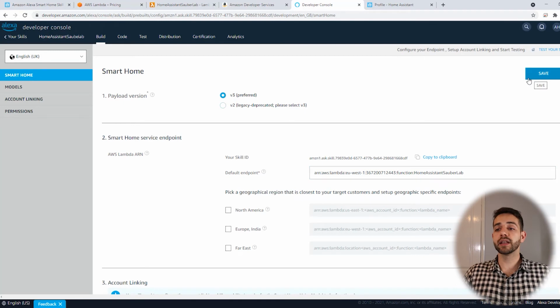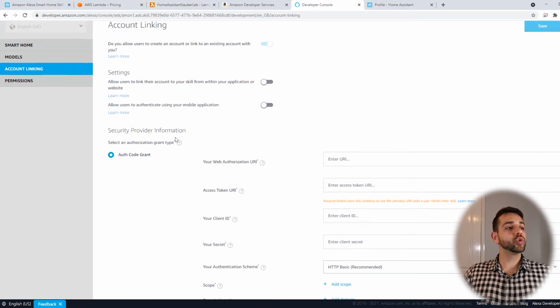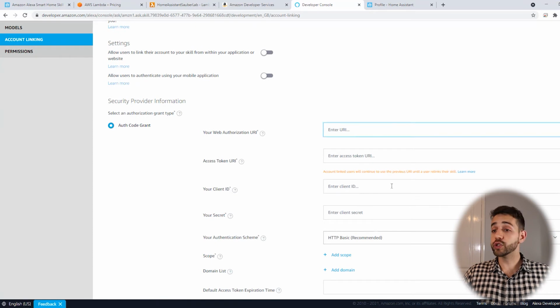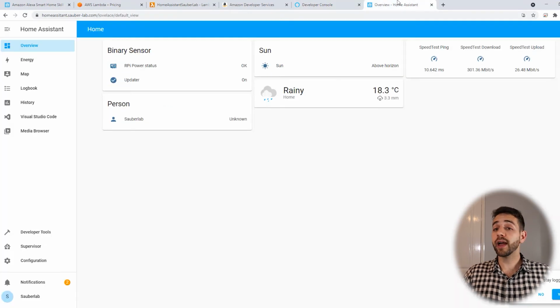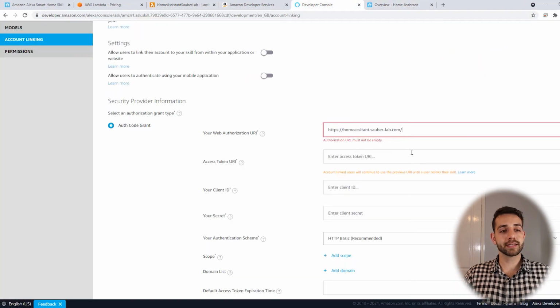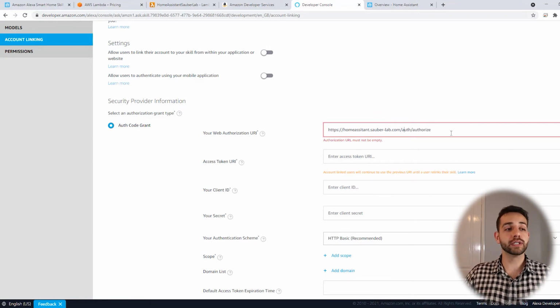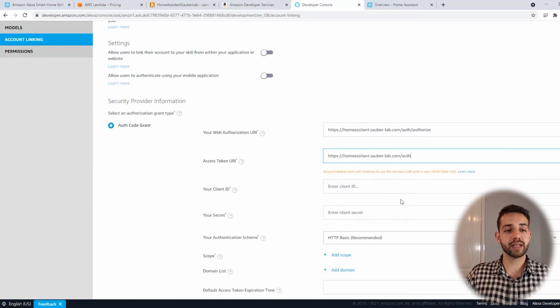Once that is saved, I can come here in our account link and start to link our Home Assistant to our Alexa. So first thing that we're gonna need to do is use our base URL. For it, we come back in our Home Assistant, copy this link that we want for Alexa, and we add the follow authorization. Will be auto authorize. It means that here will be the authorization for our Alexa. If I copy exactly the same, I can define here as a token.